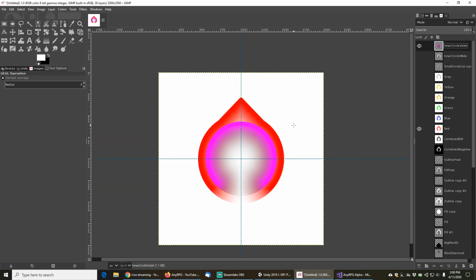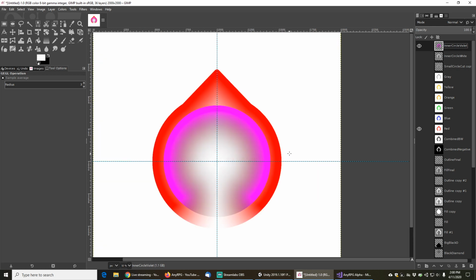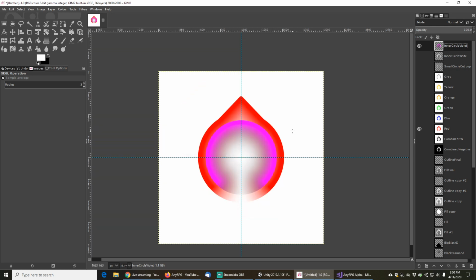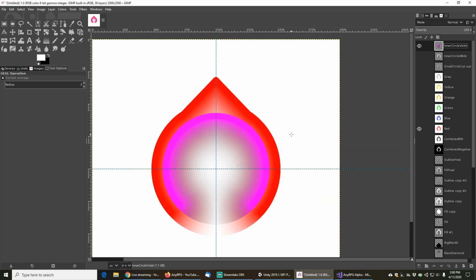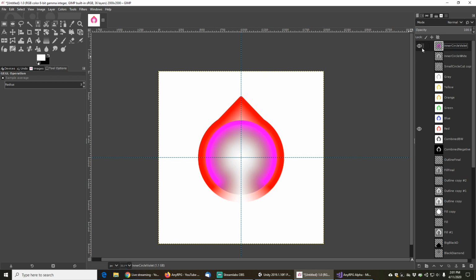It's not exactly the effect that I was hoping for. Let's see. Let's try a slightly different version of this violet inner circle here.